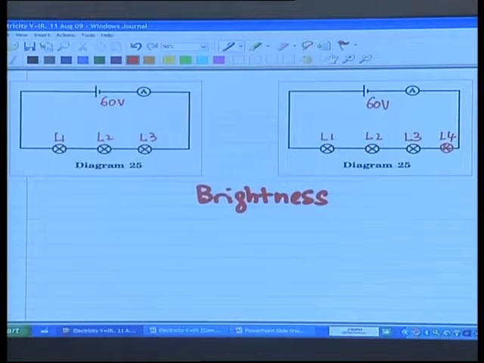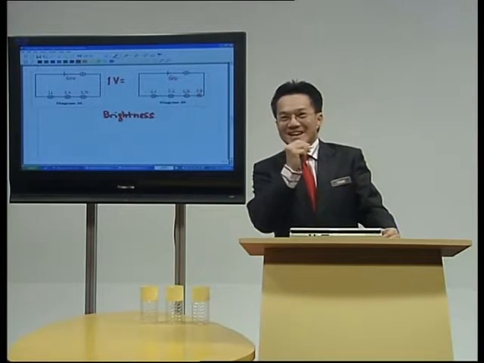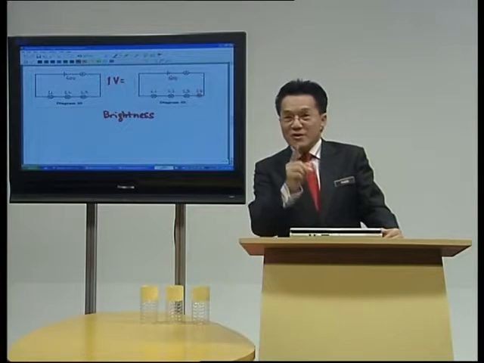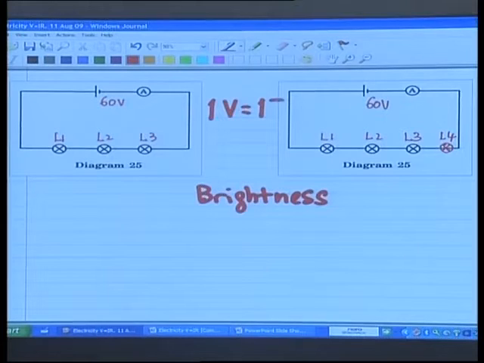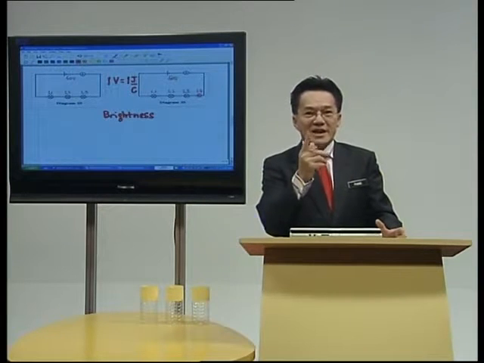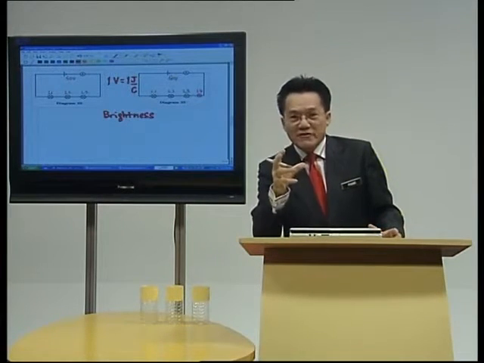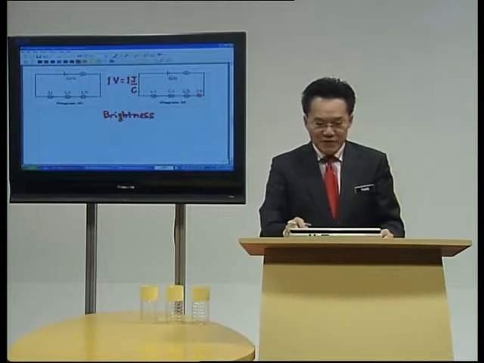Remember that 1 volt is actually, can you give me another unit for 1 volt? Anybody? I see you smiling at the end there. Okay, we learned it before. 1 volt equals 1 joule per coulomb. Very good. In other words, it talks about energy. Every 1 volt means 1 joule of energy given to drive 1 coulomb of charge around the circuit from one point to the other, if we are talking about potential difference.